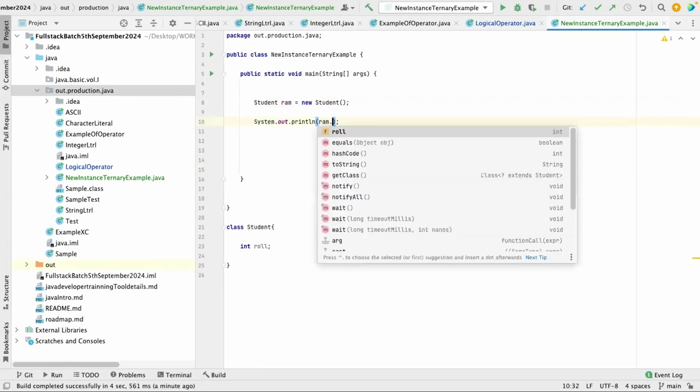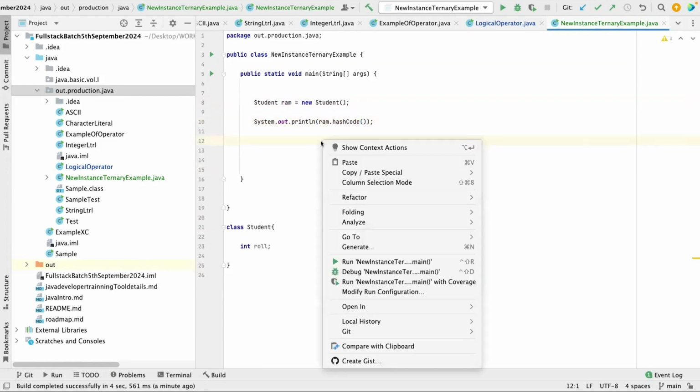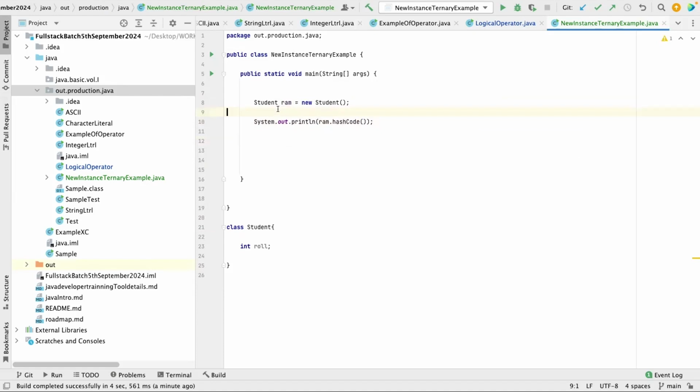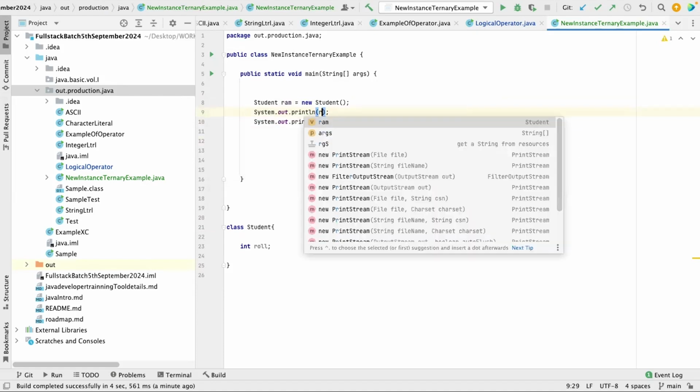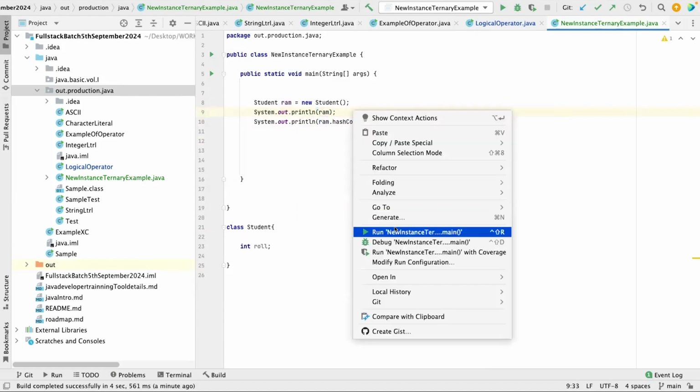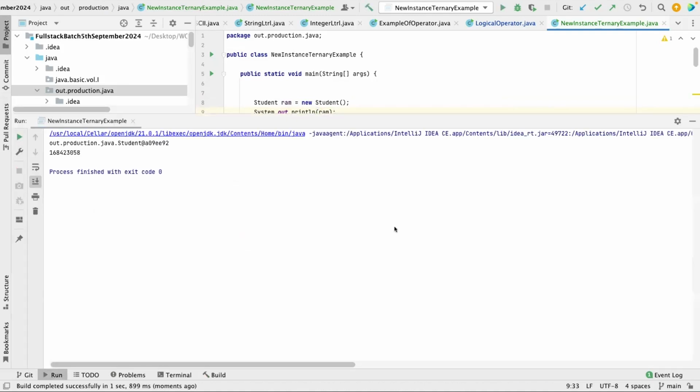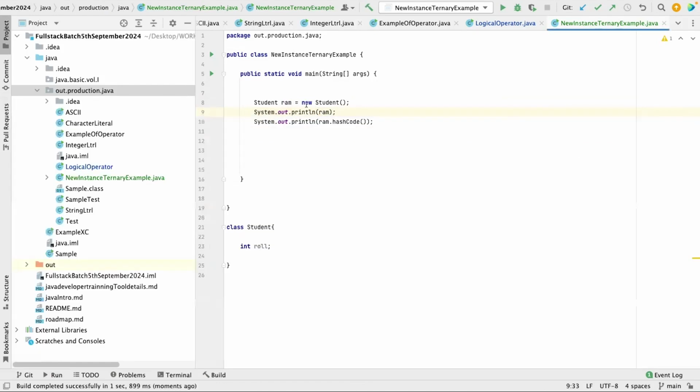So this one is a hexadecimal value. Basically, it is the newly created object, which is ram, and we are getting the address of that object: in memory, where exactly that object got created.